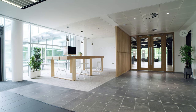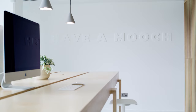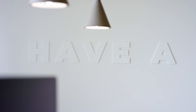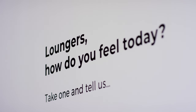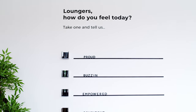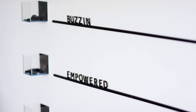This area was essentially designed to allow people to literally — as we put on the wall — have a mooch. Obviously Lounge are an online retailer, so why not have this little mini virtual store where people can touch down, log into the website, shop and have a mooch. And then over in this direction, this little bit of signage on the wall here is representative of a lot of the little nooks and crannies throughout the whole building — just asking our loungers how they feel today. It seems like a really simple concept but it makes them know that we care about them.